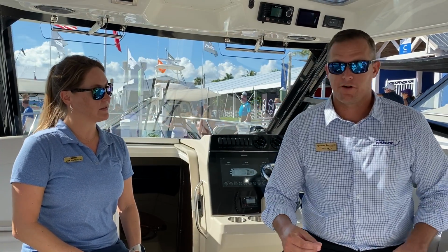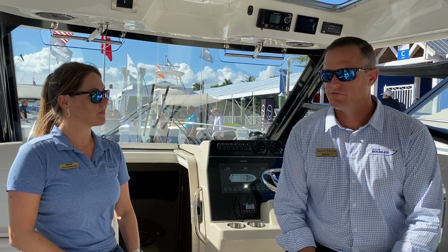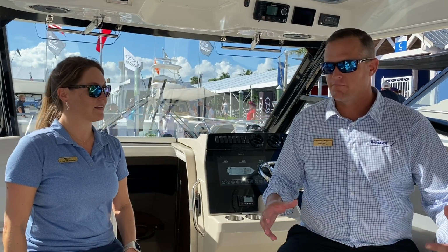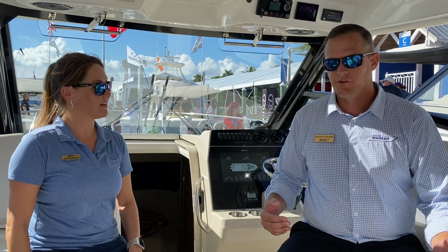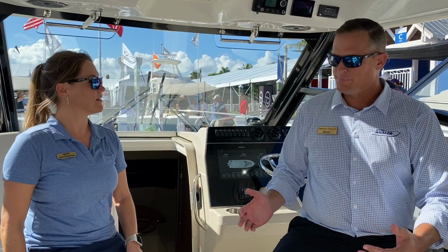I work with a very large team of highly skilled engineers, draftsmen, and tradespeople, developing some of the best product in the world. So we are sitting here on a recently released, within the last couple days, model year 2020 325 Conquest. The 325 Conquest builds on the heels of a very successful 315 Conquest, but it's time to replace it, time to up the styling.